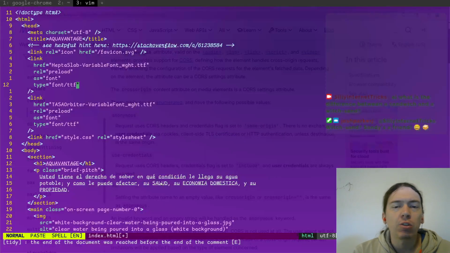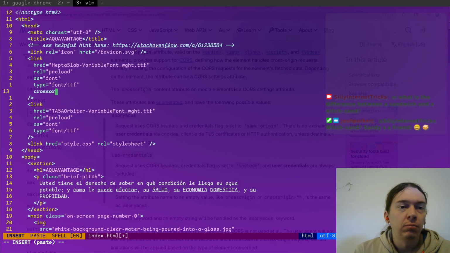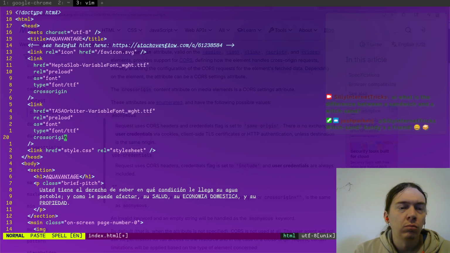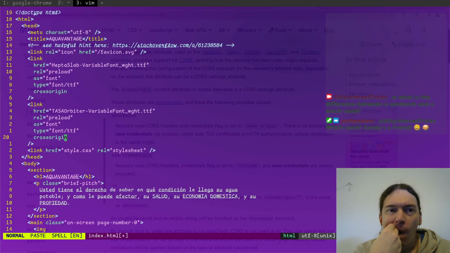Okay, let's try it. So sure, I guess. So that'll take care of, hopefully, the favicon.